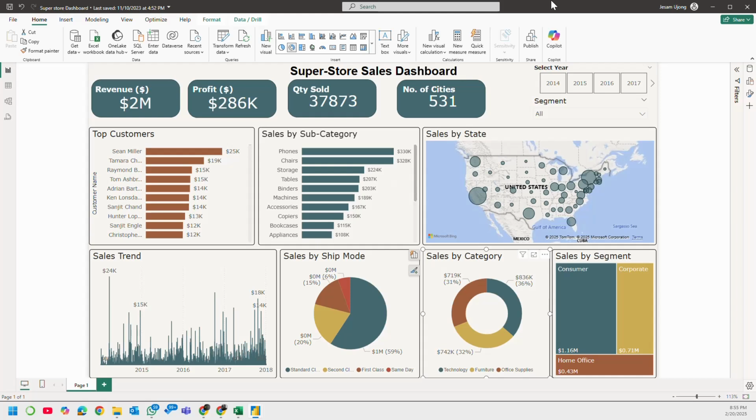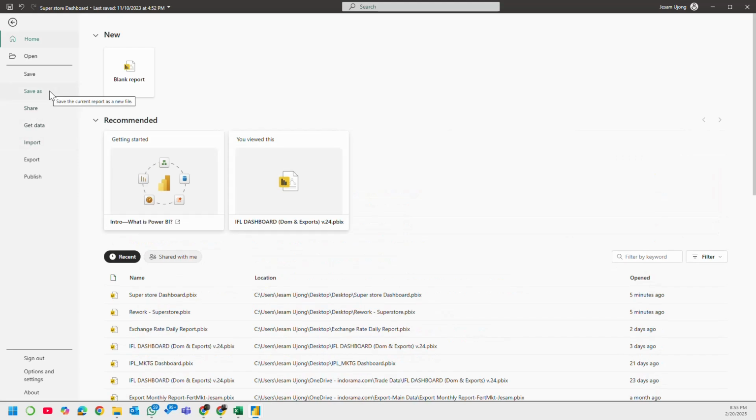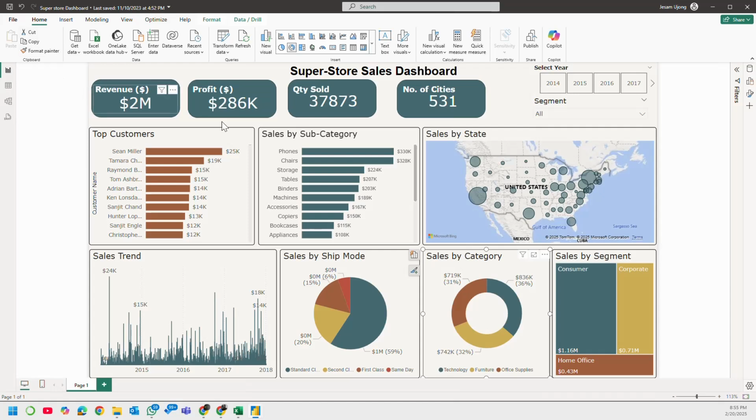We'll be working with the free version. It's primarily used to share data with other people, where they can navigate the reports. However, you can still save this and share as PBIX files.